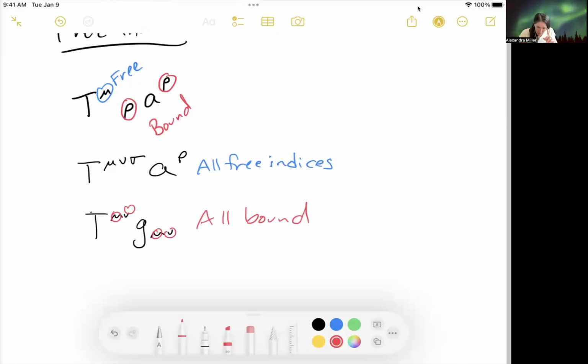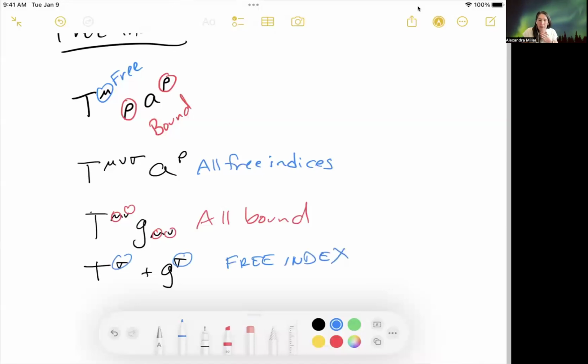Although this is why we want to be careful. If I am adding, so these are just some tensor products I wrote down, if I wrote T sigma plus G sigma, these, I mean, again, there are more than one sigmas, so in that sense, they're repeated, but we're adding them together. These aren't repeated in a way that they're contracted or anything. So it's sort of like there's only one index and it's free. So this is still a free index.